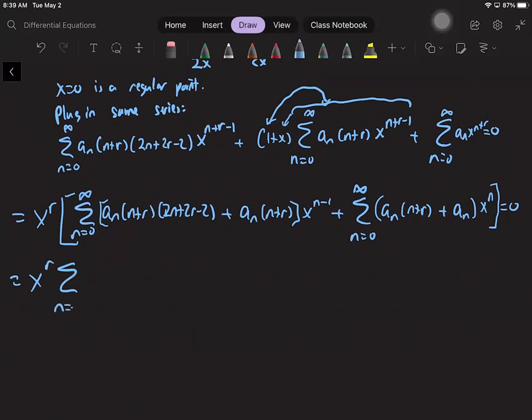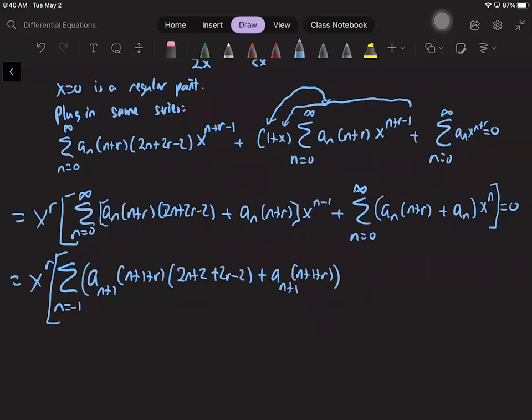So this will become n equals -1 to start. And then I'm going to have to add 1 to all the n's here. So it's very, very similar. That'll become 2n plus 2 when I substitute n for n plus 1, plus 2r minus 2. Here, this is a n plus 1, n plus 1 plus r. Okay, so now this will be x to the n. So just like before, I'm going to have to take out the -1 term to start at 0 so I could combine it with this other one.